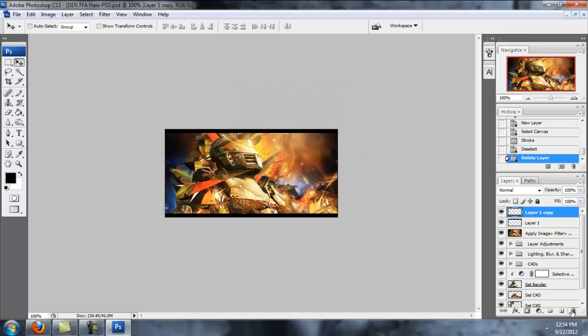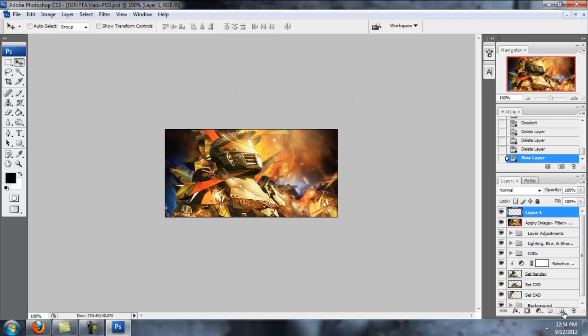You could also do these borders to the sides instead of top and bottom. Do it to the left and right. So you add a new layer. Get out your rectangular marquee again, and then just do the sides. And again, you can make them as thick as you want or as skinny as you want, but usually keeping them pretty skinny is the best option.